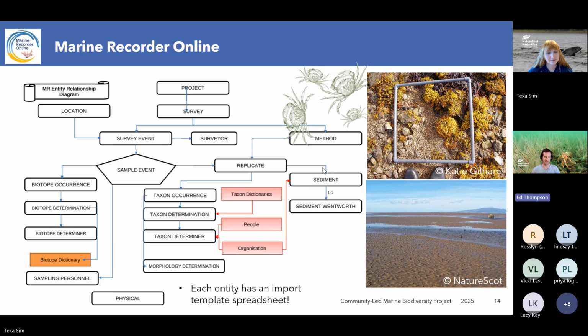So if you just have a very simple survey where you're going out and doing one or two observations, you still have to fill out all of these individual entities, which makes it really quite complicated for stuff which is relatively simple. So for a really complex survey, it's great, and it works really nicely. But as soon as we get to the realm of simpler stuff, it's a lot more difficult. So I think that's enough of that for horrendograms. Let's hop on to the next slide.